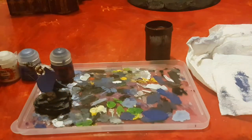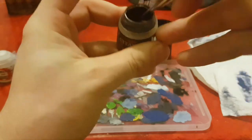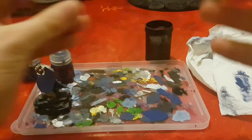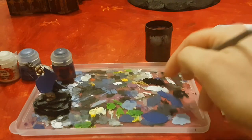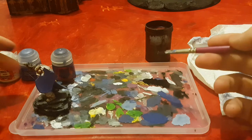And then we're going to dry off our brush, and then we're going to get the Abaddon Black. I'm going to pinch a tiny little bit. So we've got next to nothing on our brush. I'm not going to bother thinning that down.